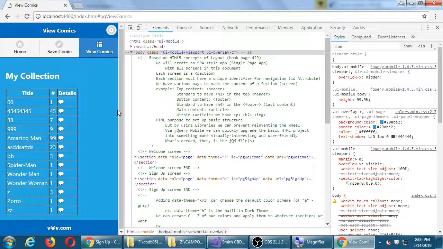More importantly, I want the functionality of when I press the icon right here of Amazing Spider-Man, I want a pop up to show me all of the fields of Amazing Spider-Man. Let's move on to making that functionality happen. We want those icons to be clickable so that it will open a particular comic in question.